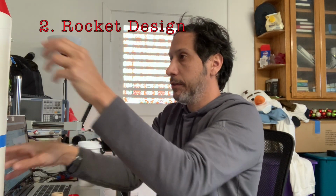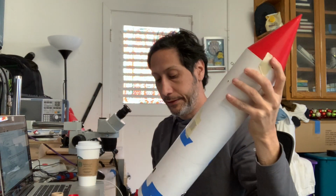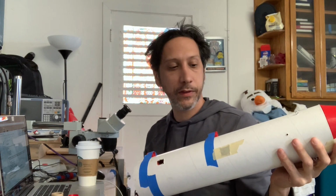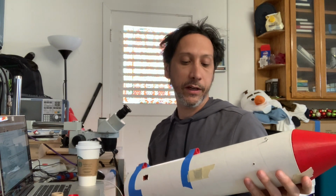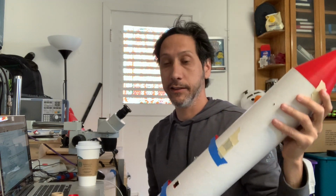Okay, moving on to the next part, we have to design the rocket. I like simple, so I have a tube and a nose cone. I didn't put any effort into the nose cone, I just made it a triangle. I almost thought about not even doing that. But I like no fins. Fins are complicated. It's supposed to have adaptive control, so what do I need fins for? The only thing we need to care about is the CG, center of gravity, versus CP relationship. The center of pressure should be farther down on the rocket than the center of gravity.